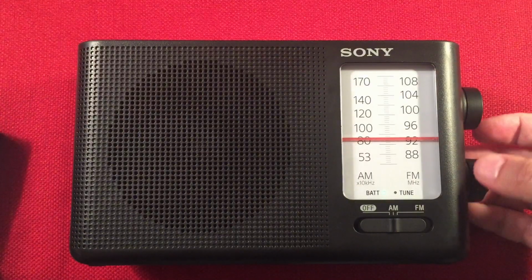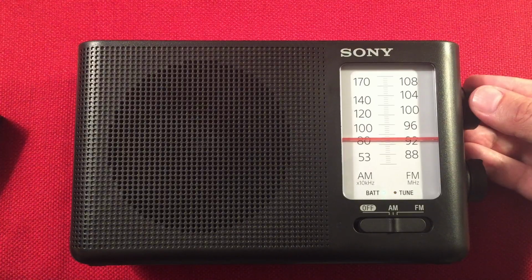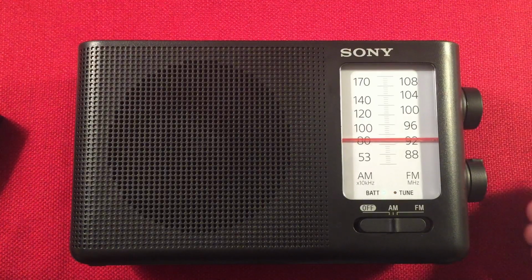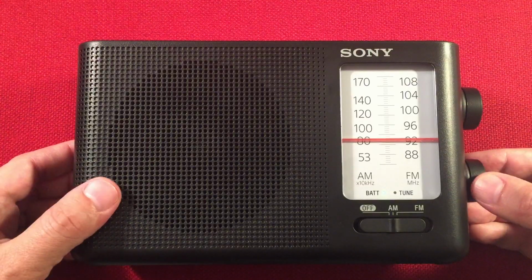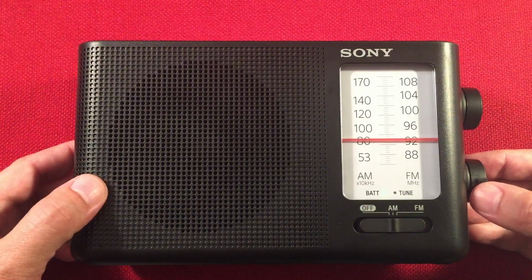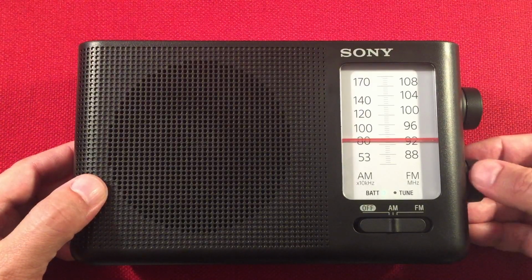Oh, now it is. Let's see if we can pick that up. Yeah, it is ridiculous, and I think it's scary. It's a scary ridiculous. There we go. So if you know that station's there, just fish it out by going back and forth on that tuning wheel with a DSP. Once it finds it, it locks in.